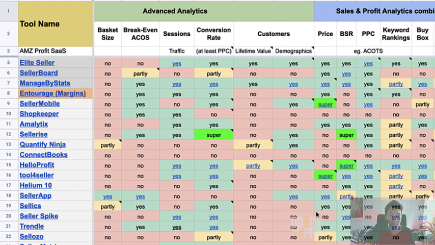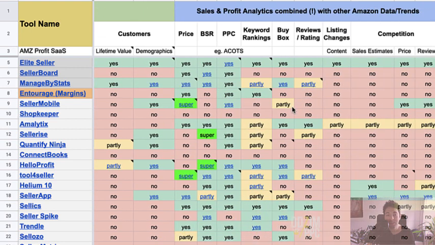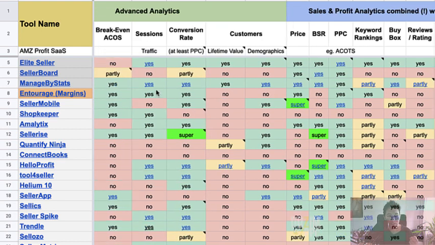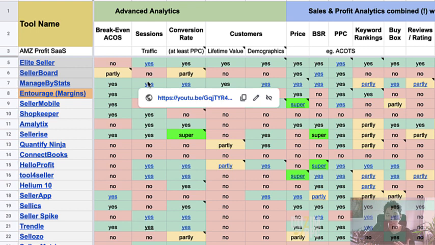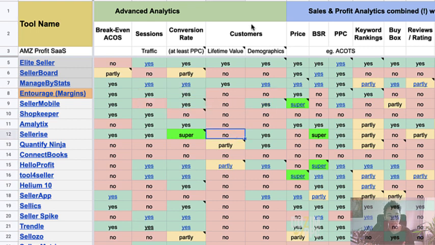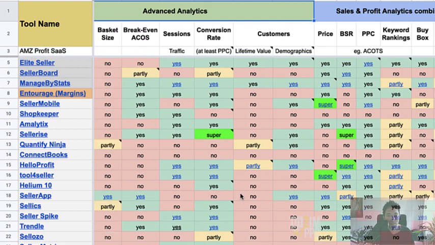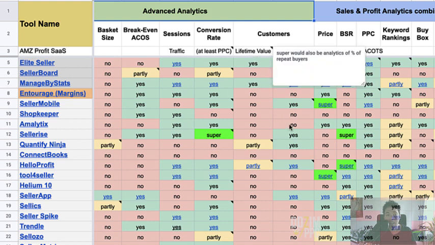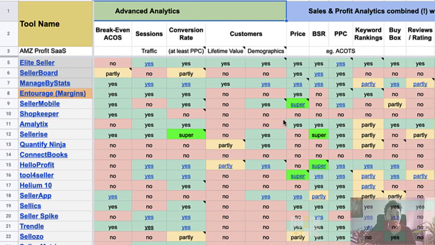And then we have the basket size along with the customer lifetime value, actually, both of which are great features for advertisers if you know that the revenue that you can expect from a certain click is more than just the one-time revenue you get from that one order. So that is a great value to consider in your ACOS calculation, and that would actually be super if the break-even ACOS calculation that they give you would also consider these aspects. But either way, it's nice to have a tool calculate your break-even ACOS for your columns so you can quickly get started with your ads and know how much you can afford.